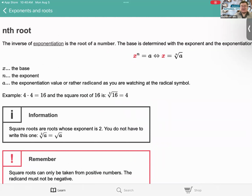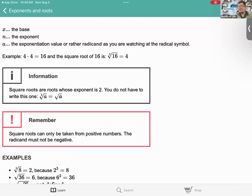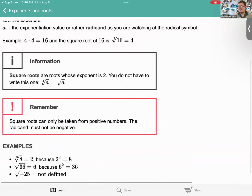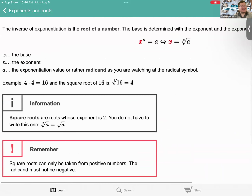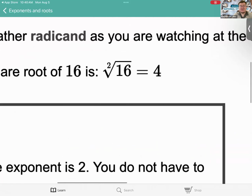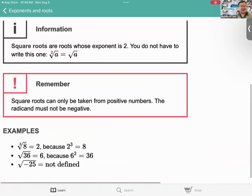4 squared, or 4 times 4, is 16. So that means the square root of 16 is 4. Square roots are roots whose exponent is 2. And you don't have to write the number, so for the square root of a, you don't have to have the 2. You can just write the square root of a without the 2, right? Square roots can only be taken from positive numbers. You'll learn later on that if you have a negative in the root, it's going to be a different operation. So it's not defined. There is an answer, but it's just not defined if you're just thinking of that.